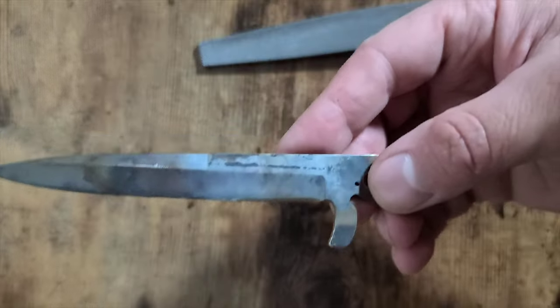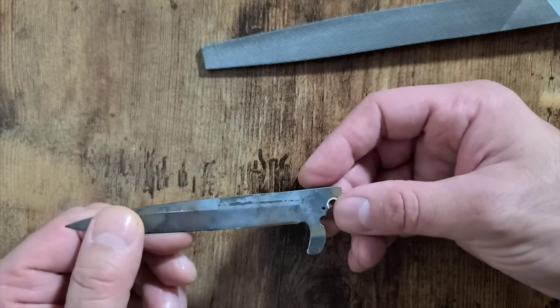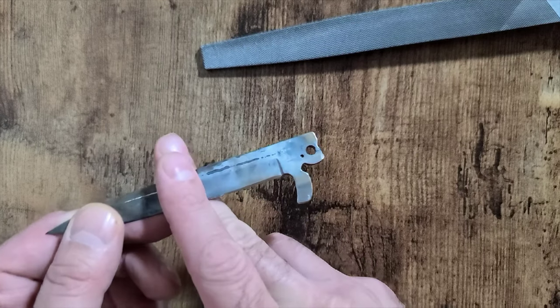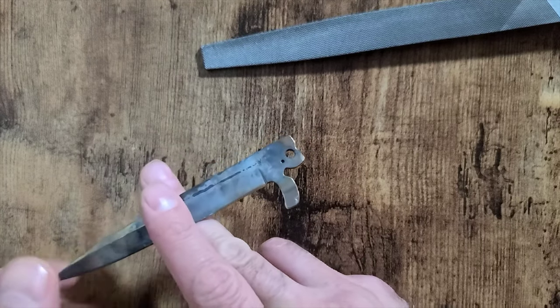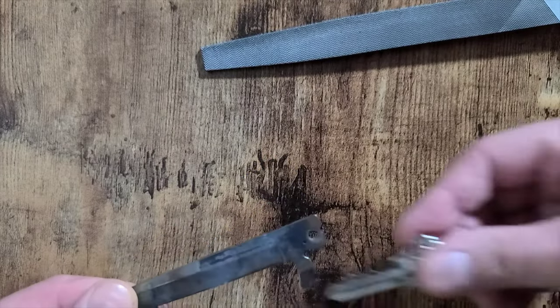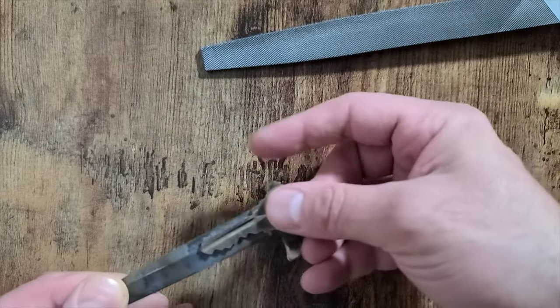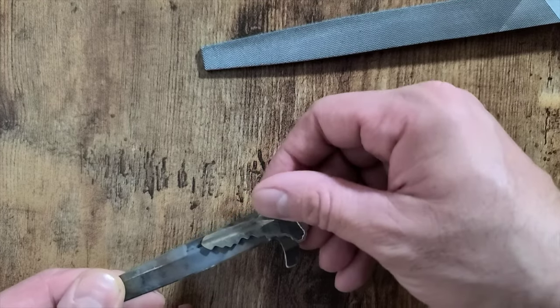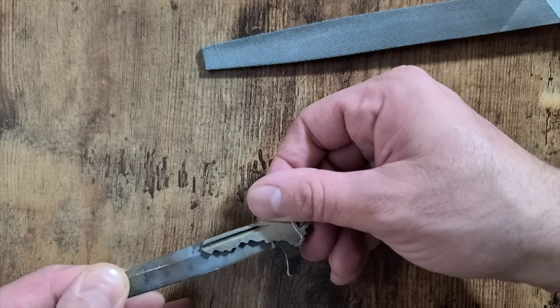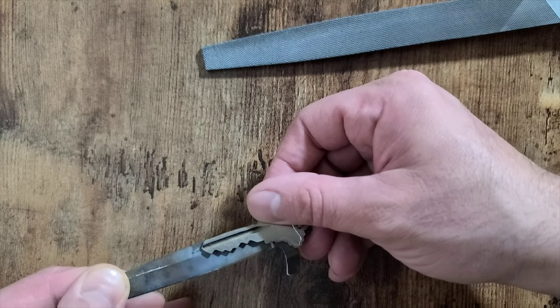I can shape this. And like I said before, the only part I really need is here down. So from here down is the part I'll be using. Pretty much right there is what I'm going to be using. I'm only making a key out of this blade.